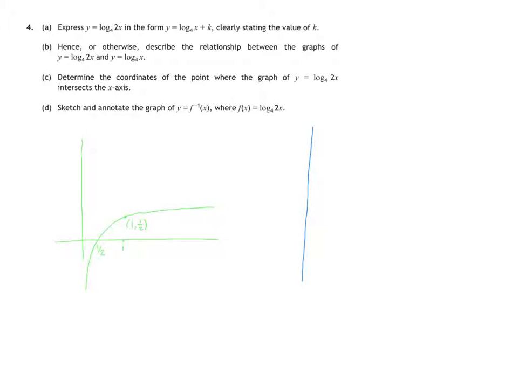Our inverse function of a graph, what that means is that we're reflecting it in the line y equals x. So draw our line of y equals x. Okay, and we've got to sketch our graph, so we know that it's going to go along here, and then up, and off up towards infinity. It said to sketch and annotate, so we need to mark some points on our graph, so we can mark the same 2 points.